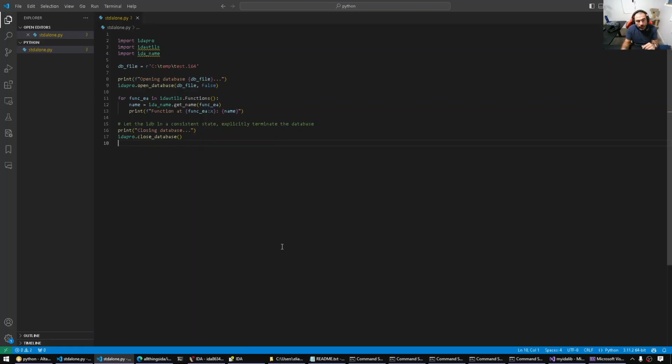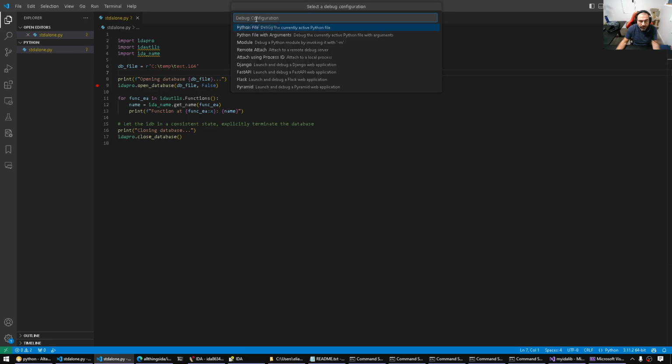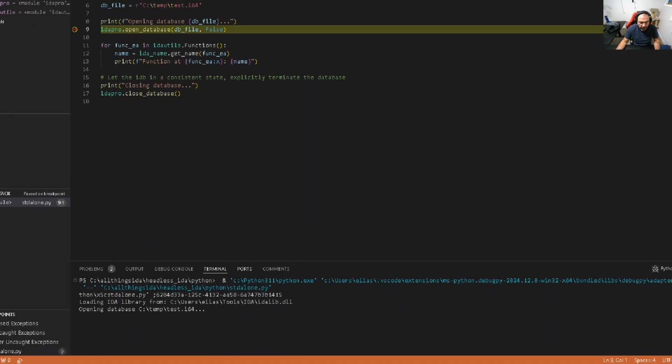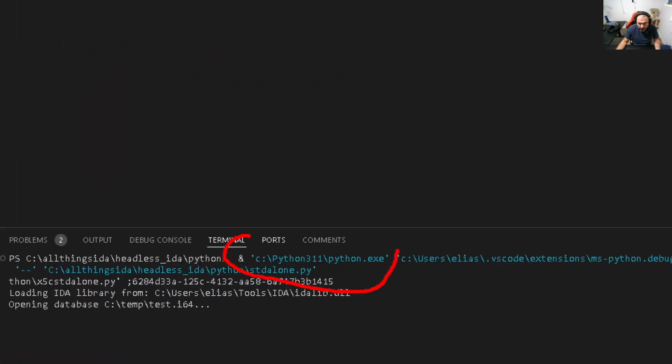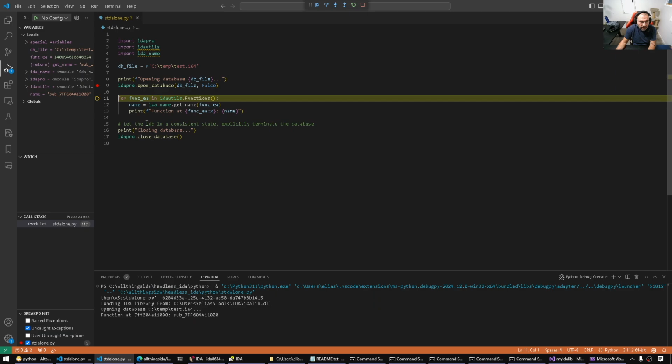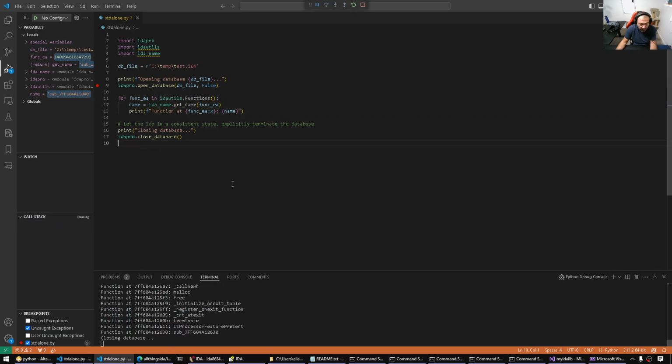And before I conclude, I would like to remind you as well, you can also debug. So for example, here I have the script open. It's a regular module. We don't need to be hosted inside IDA anymore. We can have here VS Code hosted, and we can use the debugger. So I can put a breakpoint here, hit F5, select debug the current file, and as long as Visual Studio is using the same interpreter where we have the idapro module installed, it will pick up the idapro module and it will work equally, so we didn't have any complaints here. Now we can just open database and you can see the output here and let it run and so on.